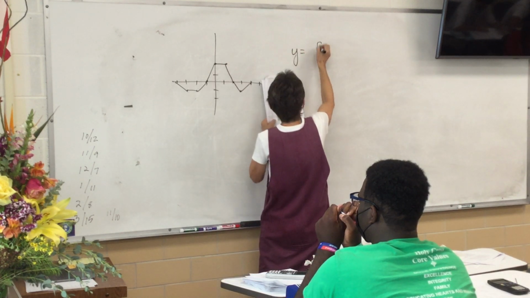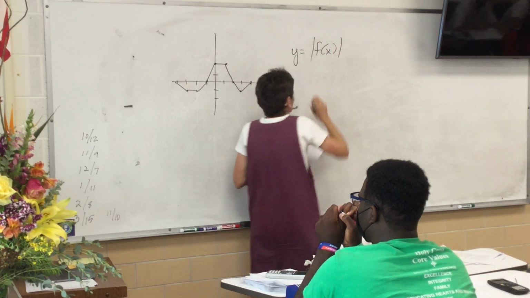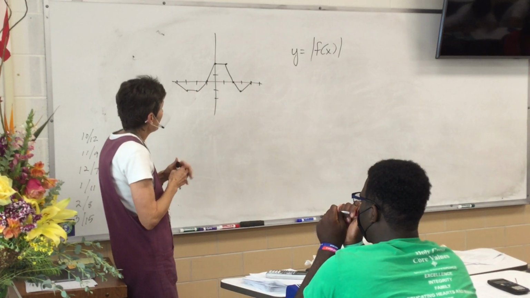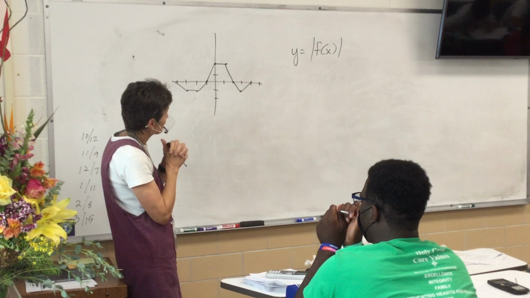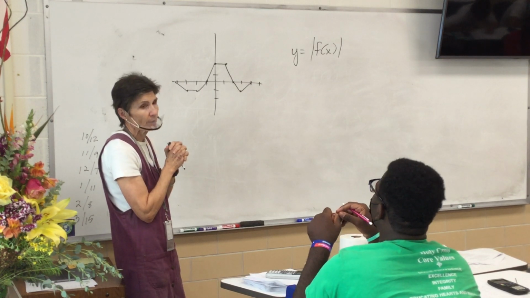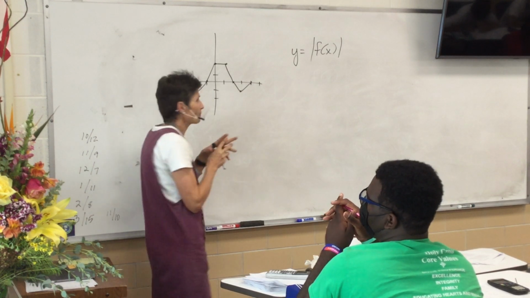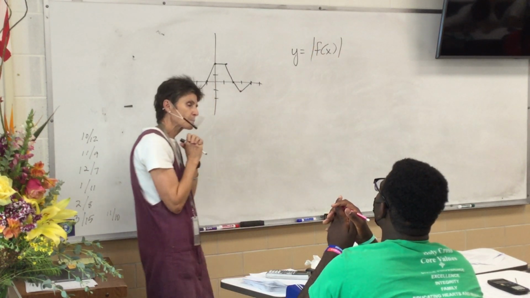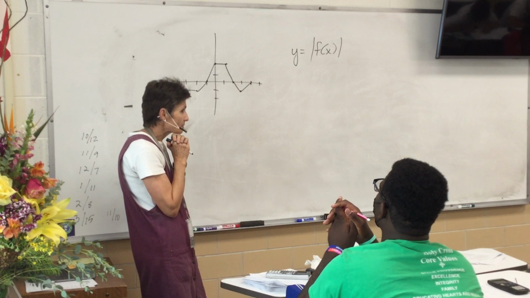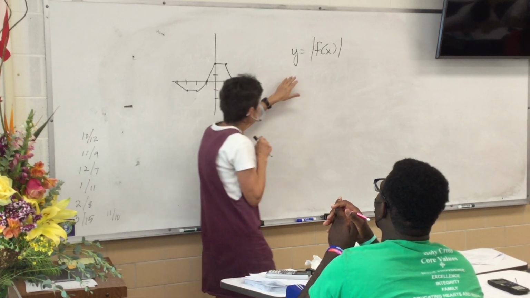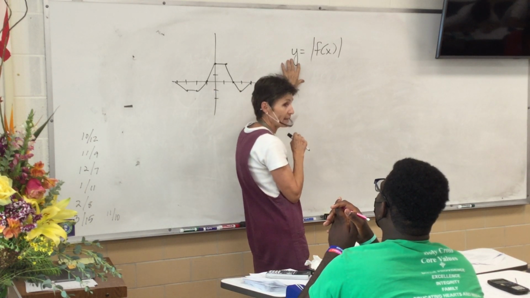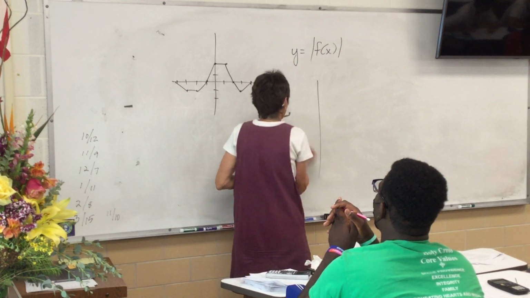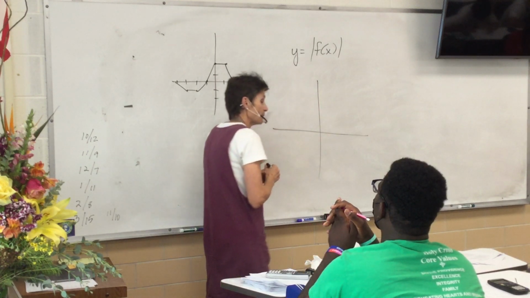Now, certainly, we could move that left and right, up and down, stretch it, shrink it, whatever. But that's not what we're doing here. We're taking the absolute value of it. Think about that for a minute. What happens when you take the absolute value of something? It becomes positive, right? So doesn't this say that all of your y's will now have to be positive? So whatever the y's are, they have to be positive.